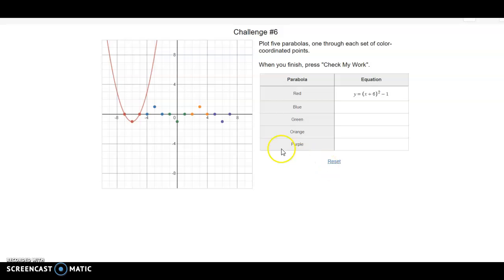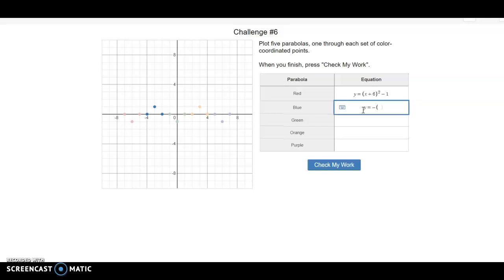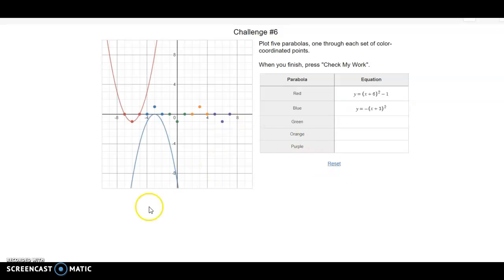So then for the blue here, I know it's going to be a negative. So as we can see, based on the last one we just did, we want to have parentheses for this one. We need to have a negative in front of the parentheses to tell it, hey, my parabola is pointing down. X, where is our center of our vertex, which is going to be at the x coordinate 1, 2, 3. So plus 3, because remember, it'll flip it the other way. Let's see how that does. Okay, so it's a little bit low.